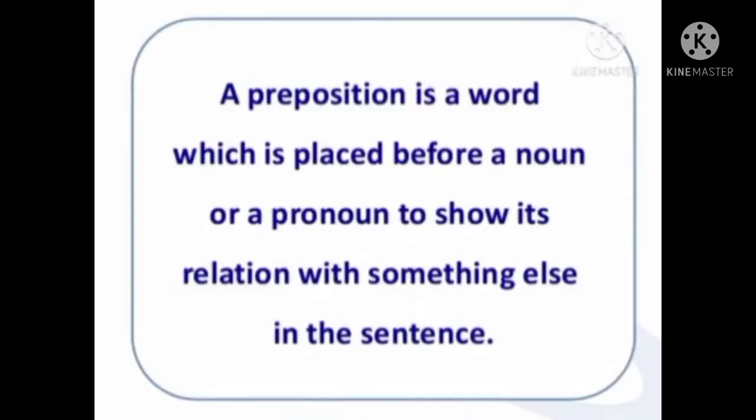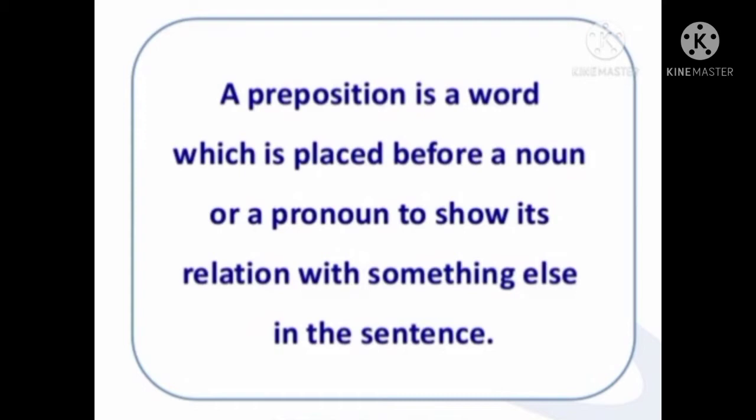What is a preposition? Preposition is that which tells us where and when something is placed. Okay, the simple meaning of preposition is that. Just look at that word, preposition. Position is the key word over there. So it is showing us where the noun is placed. In this case, the noun is dog. So we would like to know where the noun is placed, that is, where the dog is placed.